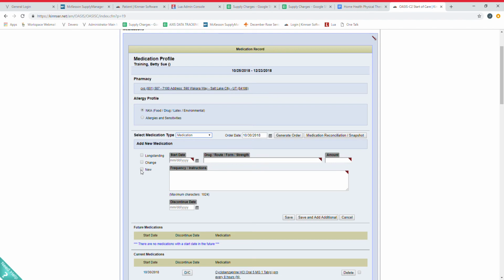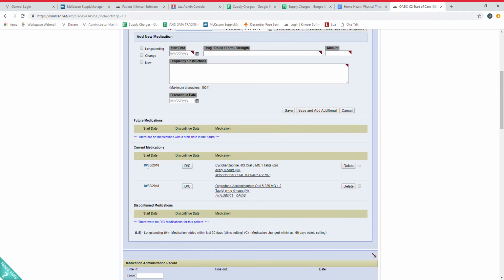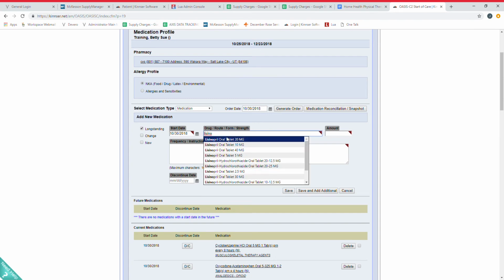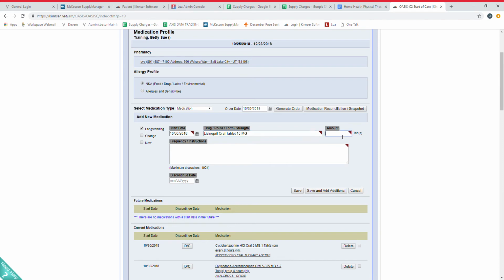For example, I built a few new medications in the patient's chart already. These are post-surgical medications. But if we wanted to do a long-standing medication, let's say lisinopril 10, we'll say 2 tabs.